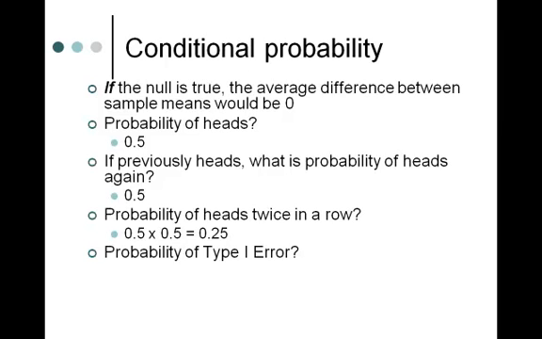Okay, so that's like the sentence up ahead. If previously heads, what's the probability of heads again? 0.5. So that's just the probability of the second half. To know the probability of an error, I have to know the first half of that sentence. The first half of that sentence is if the null is true. So what's the probability that the null is true? Right. I have to know that to be able to calculate the actual probability of a type 1 error. Okay. So how do you calculate the probability the null is true? You can't. And there are some statisticians and mathematicians who work on probability who talk about ways of estimating that.